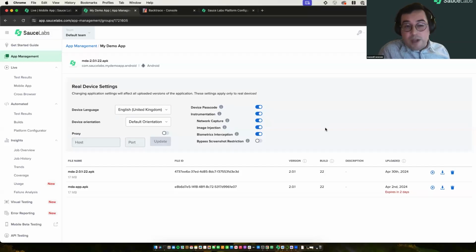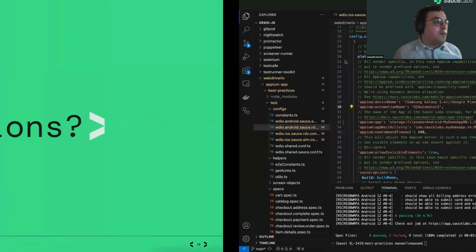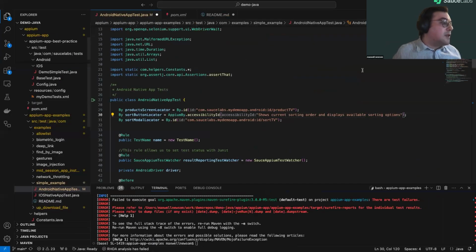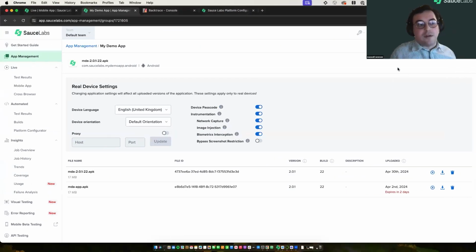I think WebDriverIO is especially powerful for people who are both testing web apps and mobile apps, because you can use WebDriverIO for both. If you're familiar with using JavaScript, I think it's a really solid framework, and it's open source. But you may have noticed also another one of my examples was a Java example that I was showing before, where I was troubleshooting this specific accessibility ID piece. So yeah, I showed two frameworks. I was focusing primarily on WebDriverIO because that's one that I see a lot. Java and JavaScript are two languages that I come across most frequently, I'd say.